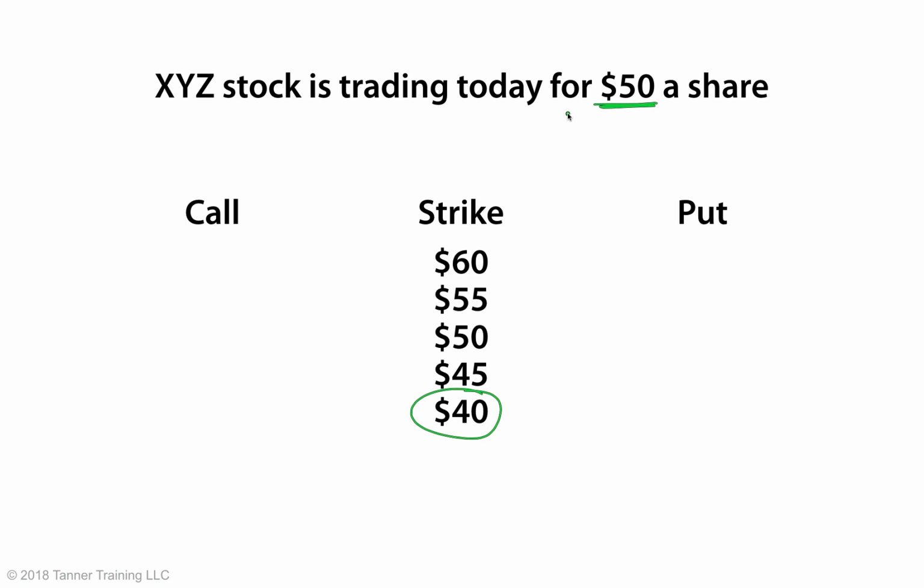Well, first of all, is it in the money or out of the money? If it's trading at $50 and I have the 40 strike call, is that in the money? Is that worth bragging about? If the stock is trading at 50, is that cool that you could buy it at 40? Think about that for a minute. Everyone else on the stock market's paying 50, but you got the inside track, man. You have a contract that allows you to buy at 40. Is that worth bragging about? So is that in the money or out of the money?